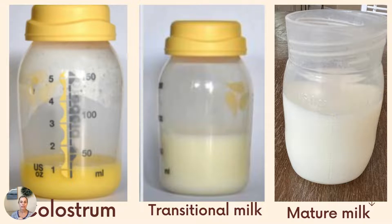In the first couple of days, the baby's tummy is tiny — we're talking about like the size of a grape. So the baby doesn't need a ton of food to fill its belly, but the baby's belly will empty quickly because it's so small. The baby will be feeding frequently but will not need 10 milliliters of milk at any one time. Colostrum is milk — repeat after me: colostrum is milk. It is produced in the first three to five days after birth. It's low in volume, very dense in nutrients, with lots of immune factors to help baby's immune system strengthen and growth factors to help baby's body tissues grow and develop further.